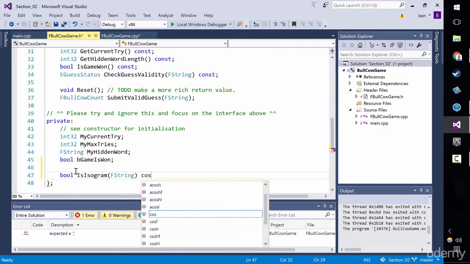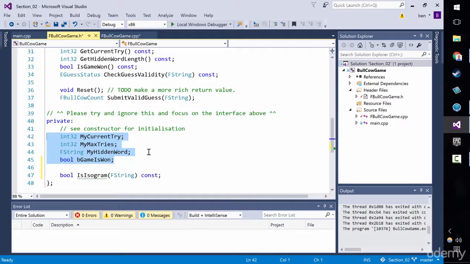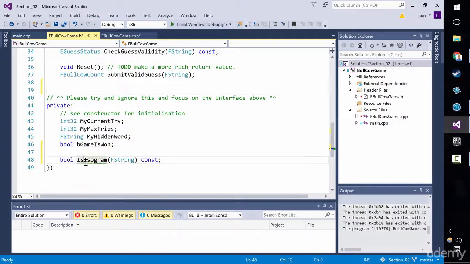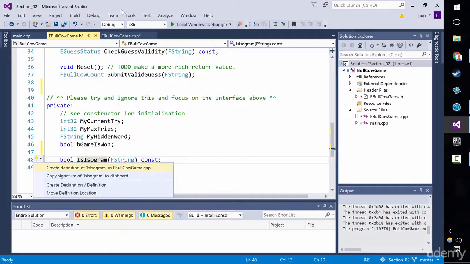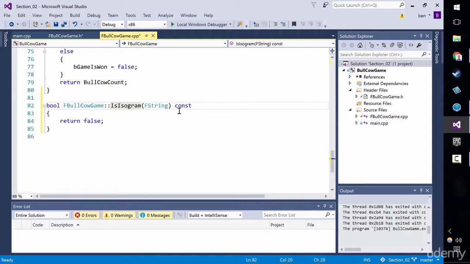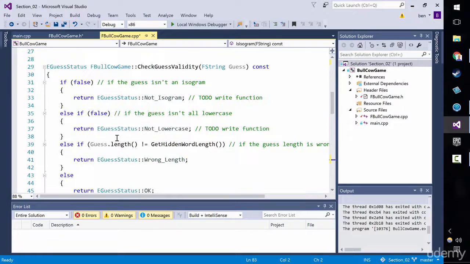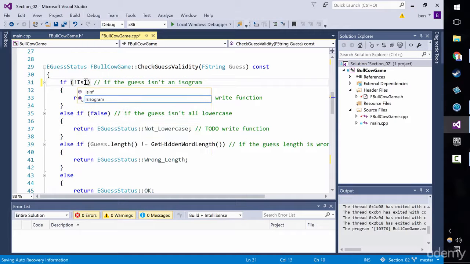And is it constant? Yes. If I ask the question isIsogram, I don't want to be changing any data or fields or member variables of this class, do I? I'm just asking a simple question. Space this out a little. So bool isIsogram. Let's go ahead and implement it. This is all revision for us. So that's in the C++ file, isIsogram. I said I wanted it to return true in the challenge slide, so let's do that. And the reason is that where we call it up here, we're going to say if not isIsogram.